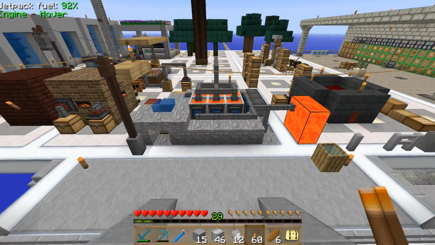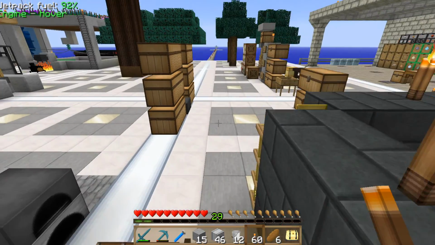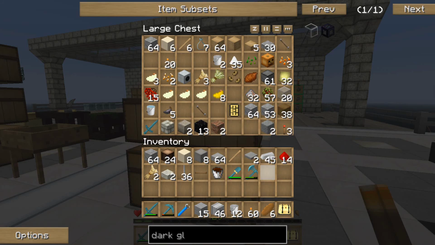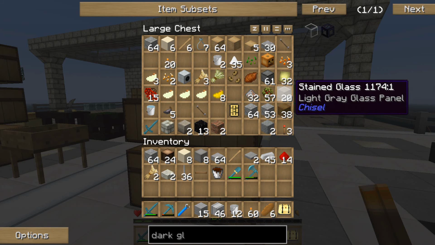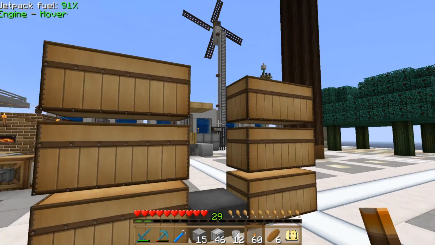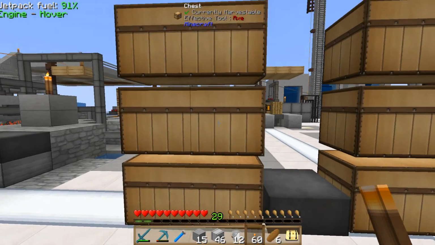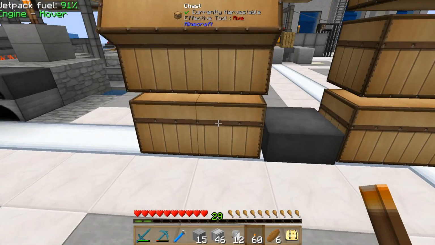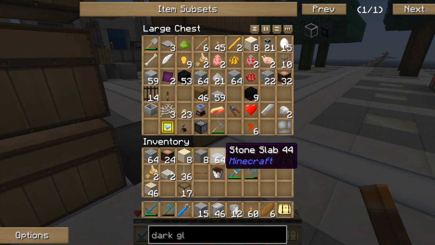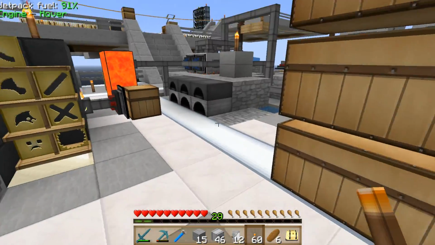Now, I'm not sure. I know I did have some glass in my inventory somewhere, but I think we might actually have to go away and maybe we can use stained glass. No, we probably can't, to be fair. But what we'll do anyway, we will grab some sand and just have a quick look, because I'm sure that I had pretty much a stack of glass. There's 17 bits of it there. That might actually be enough.